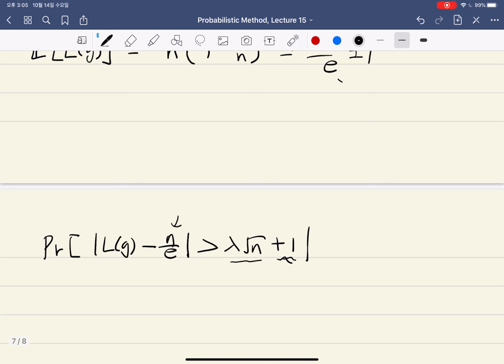Then we can actually show that the probability that it deviates from the expectation by square root of n times some lambda is smaller than 2 times e to the negative lambda squared over 2. So we get this tight concentration.